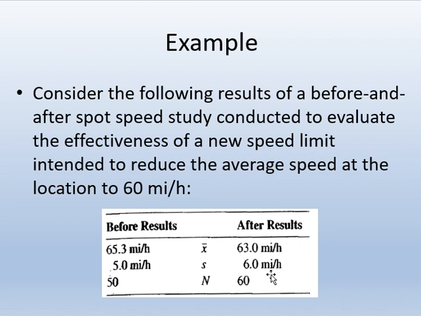Okay. Consider the following results from a before and after study. They are checking the effectiveness of a new speed limit. So they put in a new speed limit and they are hoping that the drivers will follow it, for no reason. God knows who these drivers are. So they see the speed limit, they start reducing their speed. Not at all like you guys.